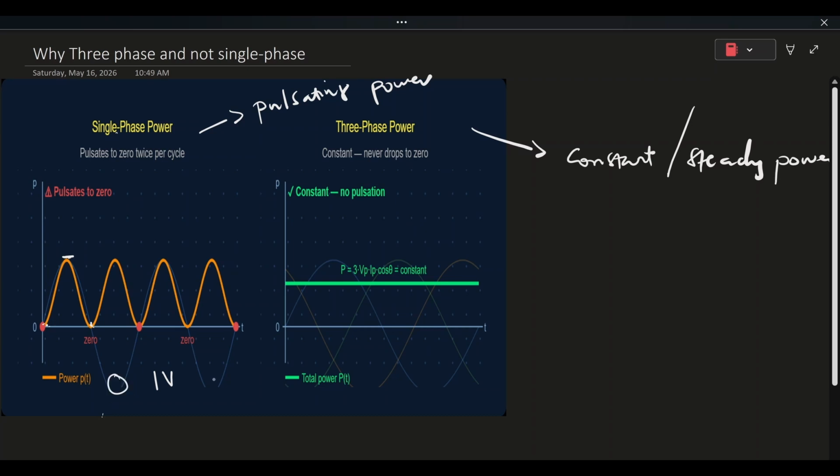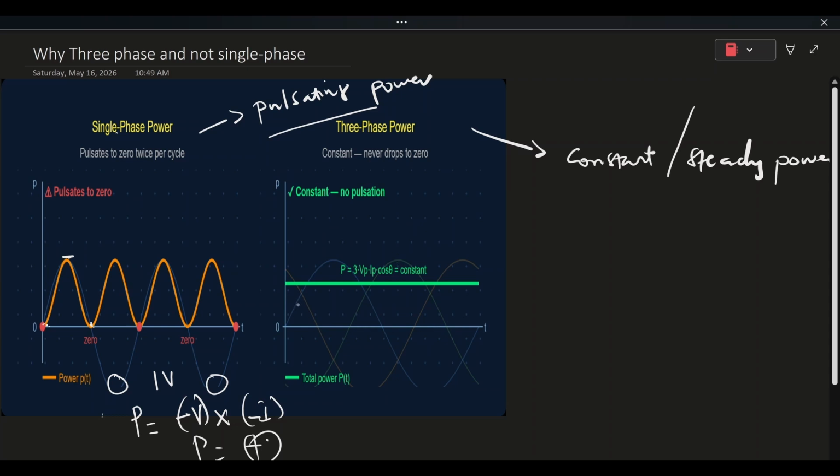When it also decreases to this point, we would still be having power being produced because we would have a negative voltage multiplied by a negative current. So this gives us power. But the main reason here is that the increase in power produced to a 0 power produced, then back to power being produced again, results in the word pulsating power. So the power is not constant.